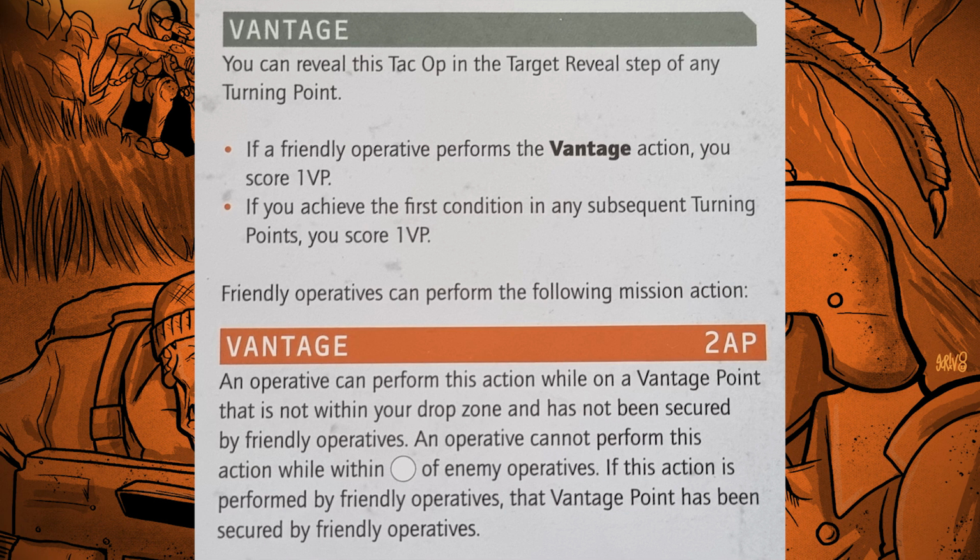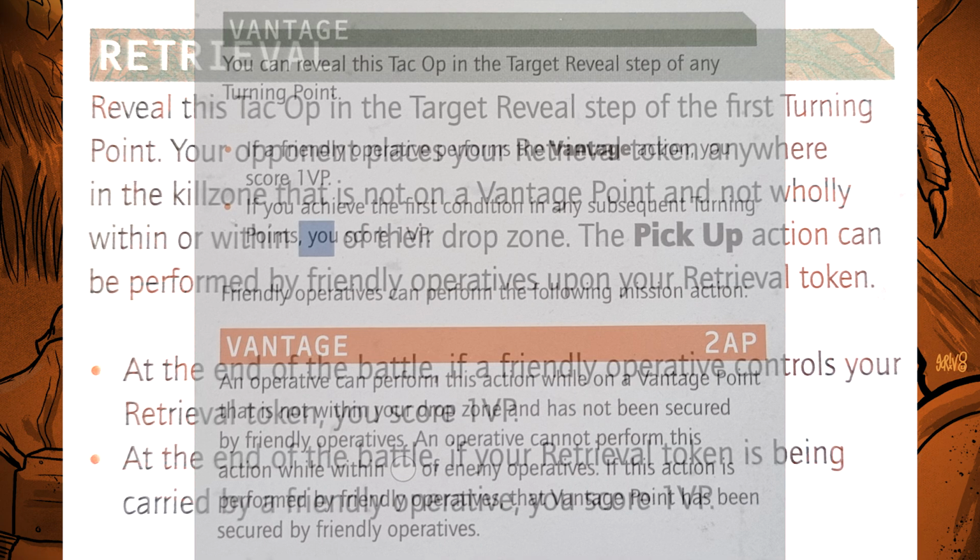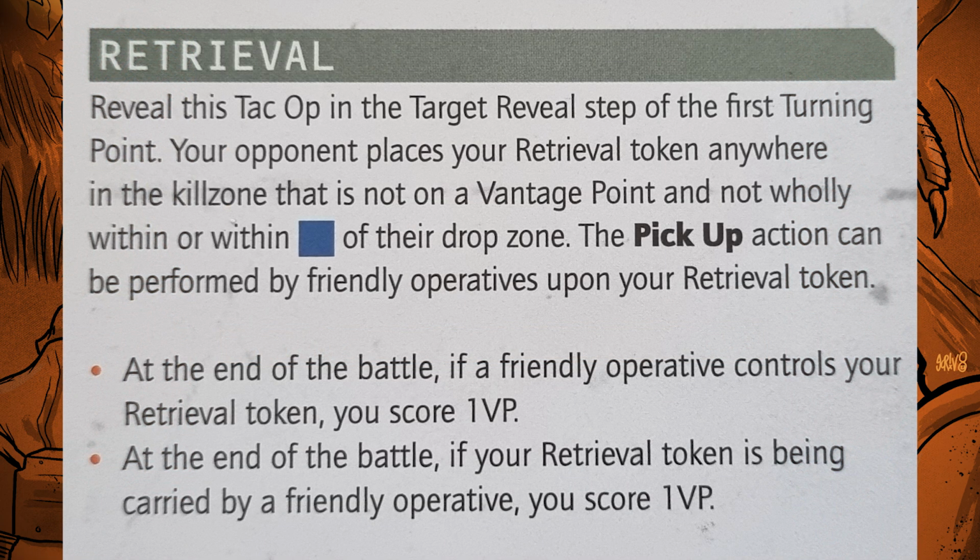I feel this Tac Op is great for kill teams with lots of operatives. 2 AP is a steep cost, but if you're not going to shoot with a lasgun or spending time getting a weak melee operative into position, etc., then it's not such a big loss, so I rate it as 3 out of 5.